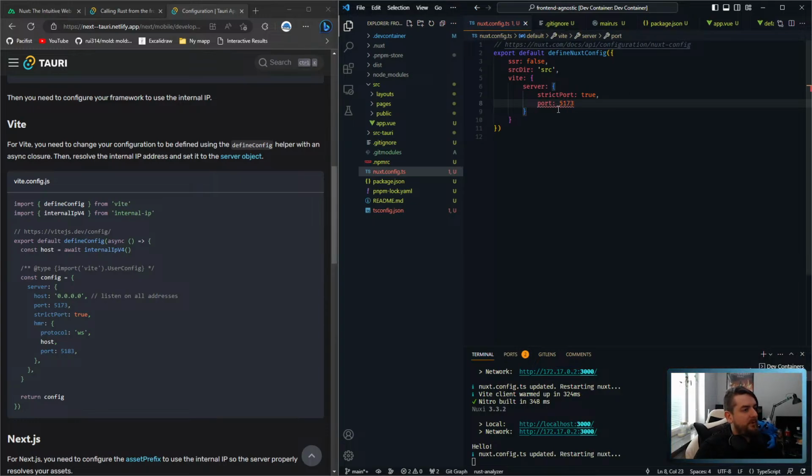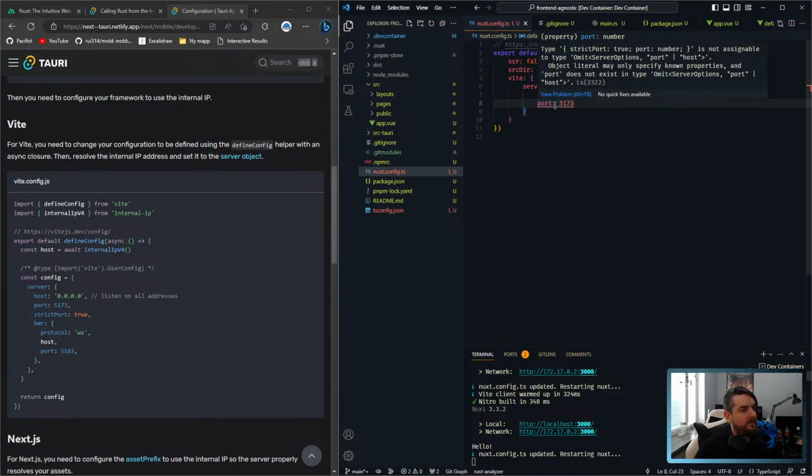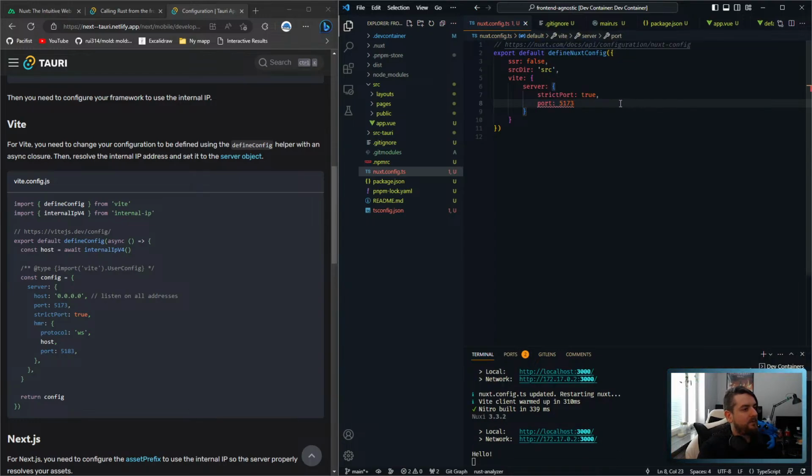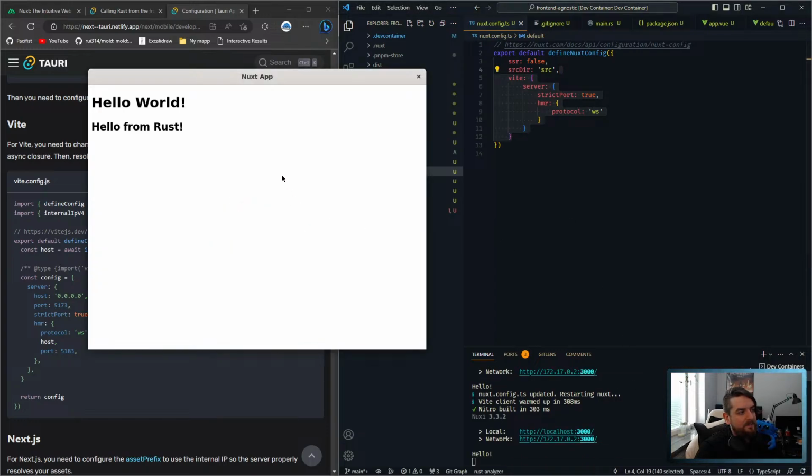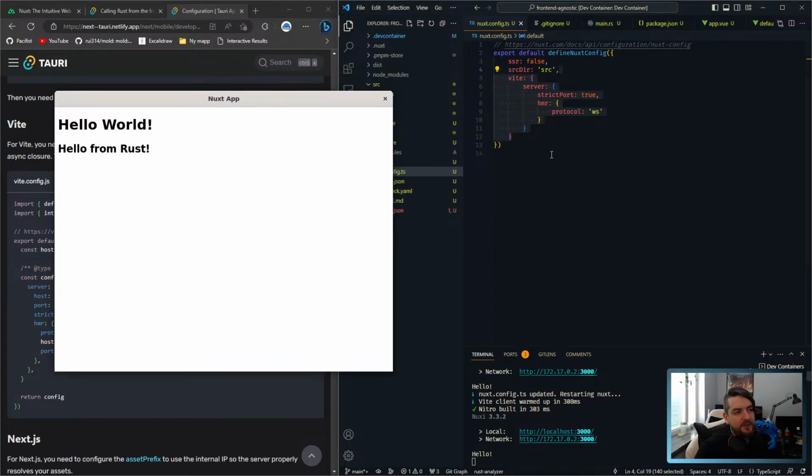Because I believe both host and port, yeah, they don't want you to use host or port. Then we have HMR, protocol, ws, and I think this is all you need in order to make it work for version 2.